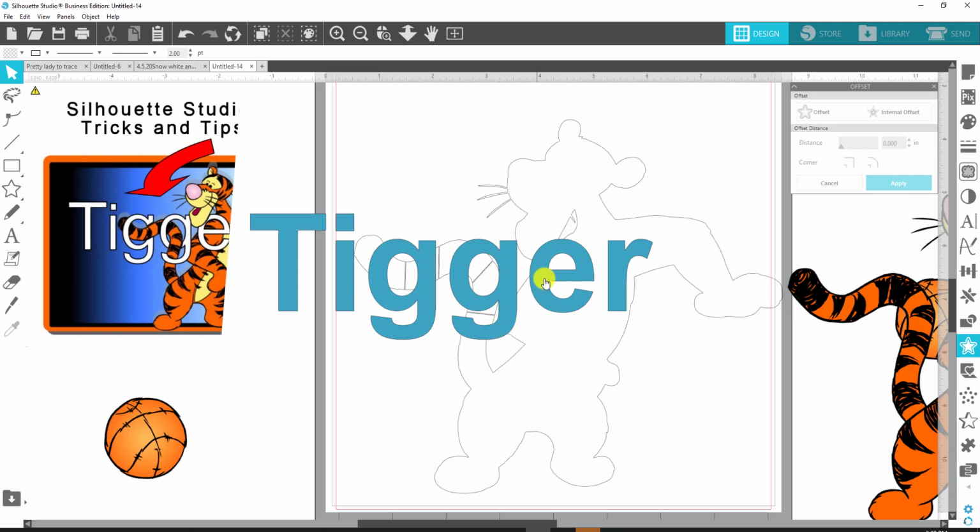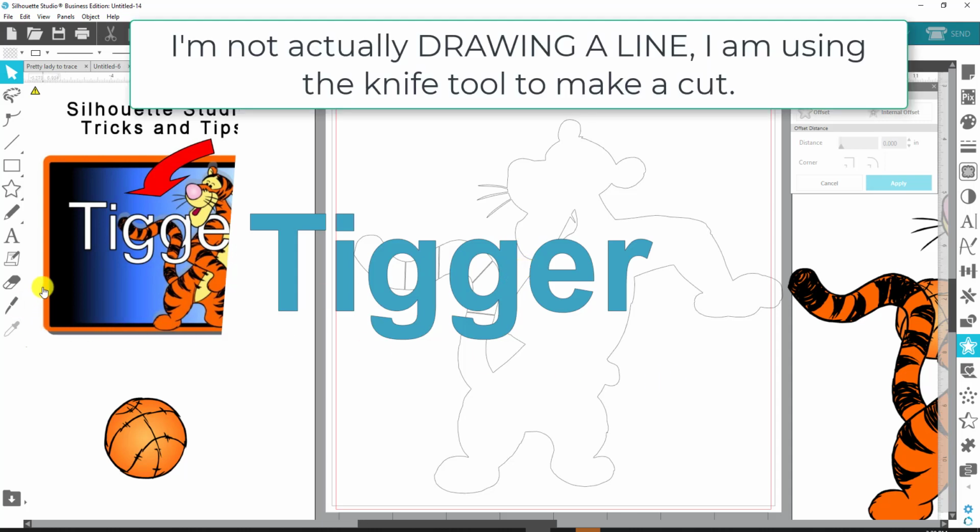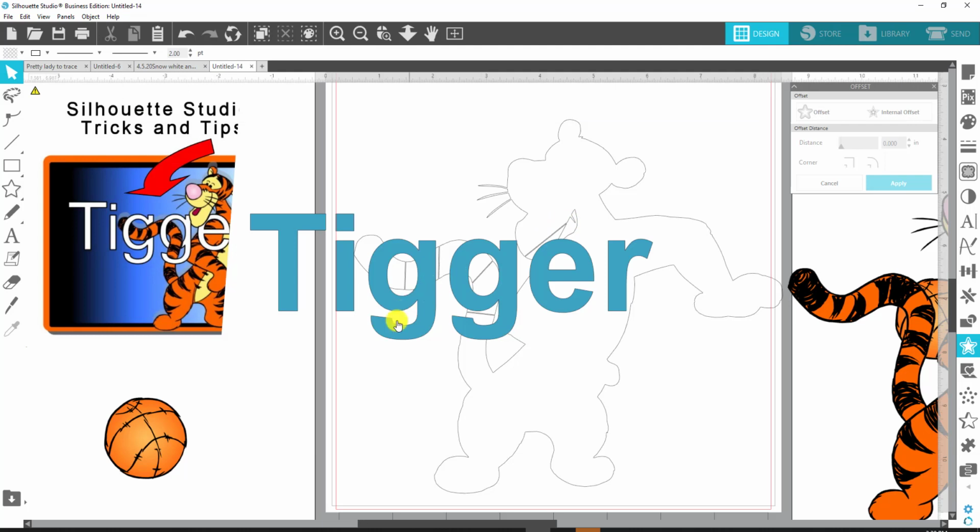The only other thing I must worry about is his chin, because if you'll notice on this sample, I had his chin come on top of the letter E. So, okay, what I'm going to do now is I'm going to draw another line, and I'm going to draw this line from here to here. Okay. All right, that's all we need to do right now.